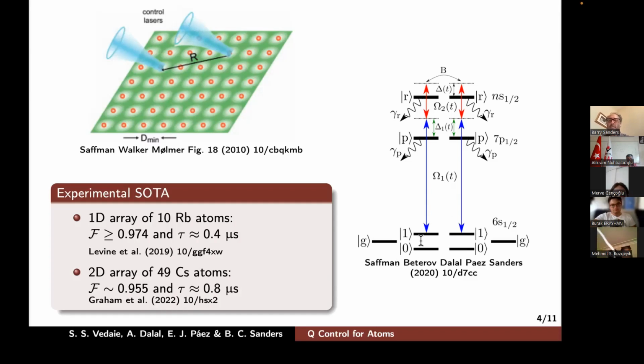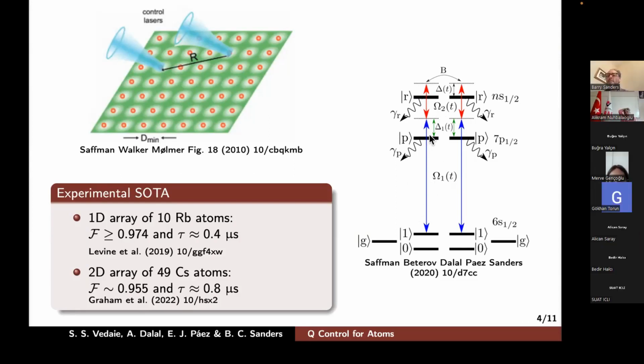One, we have the hyperfine splitting of the atom that gives the logical 0 or 1. In one case, this is normally done in experiment where we couple to the Rydberg level, a very highly excited state, through a 2-photon or quadrupole transition, detuned from a P level, some intermediate level. The other case that we analyze is strictly dipole, so we can go straight from 1 to near the Rydberg level. So the quadrupole is a 2-photon transition to the Rydberg level. The dipole is a 1-photon transition. Each one has advantages and disadvantages, and we deal with both in our simulations.